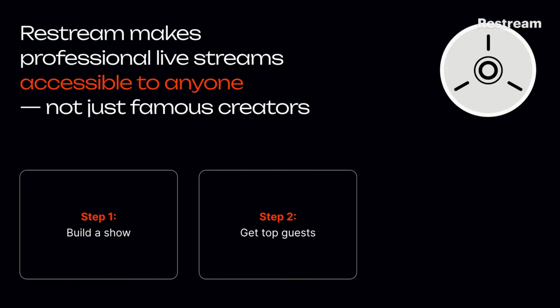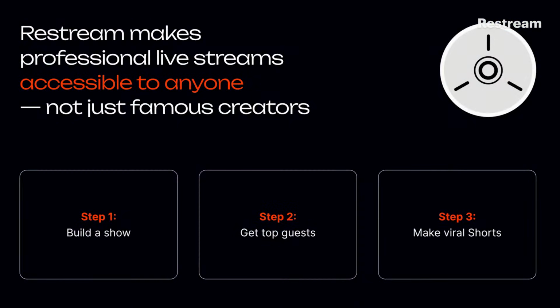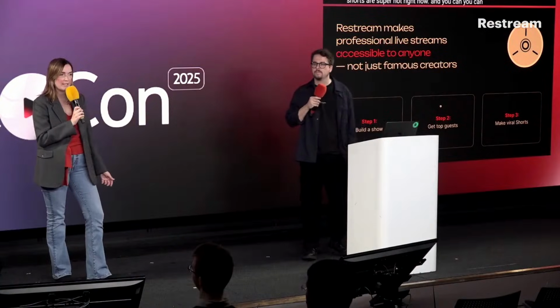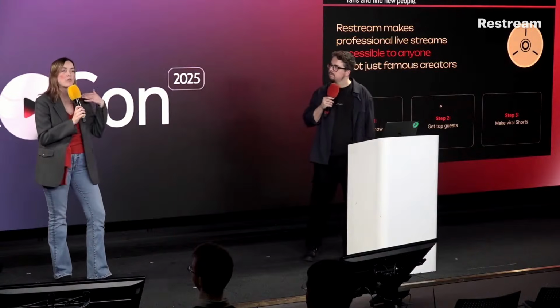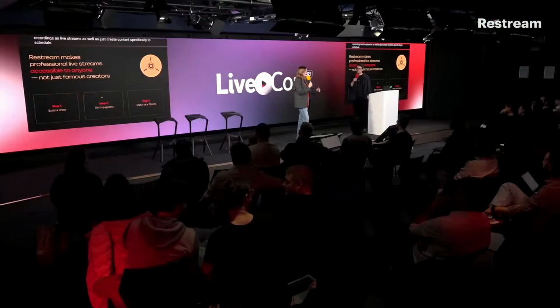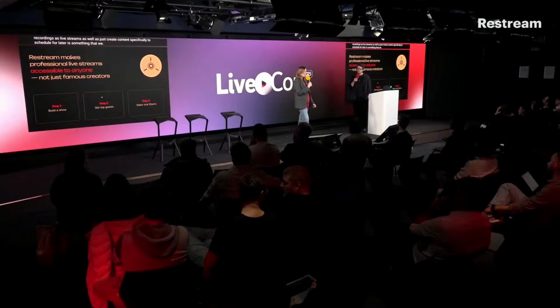Definitely leaning on guests. Guests is your superpower. If you know great speakers, if you want to collaborate with other YouTubers, this is the easiest way to create content. And with tools like Paired Channels, you can grow your audiences together. And never underestimate the power of repurposing. Shorts are super hot right now, and you can reach a lot of new fans and find new people. And of course, replaying recordings as live streams, as well as just creating content specifically to schedule for later, is something that we highly recommend you try.